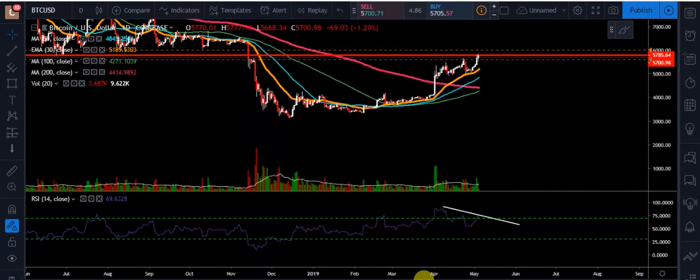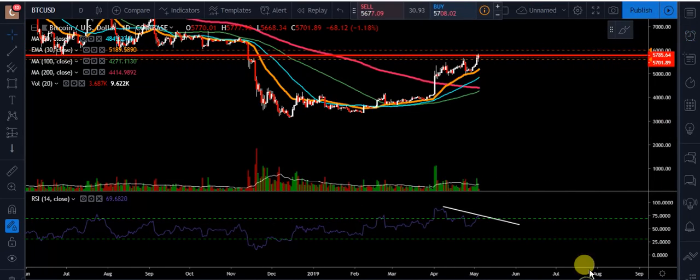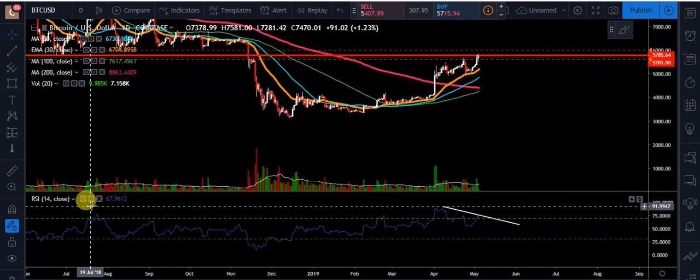So if it goes below that, I'll want to be notified as well. So that's if you're watching a movie, guys, you're working out, you're driving, whatever, you'll get an alert on your cell phone saying that we're going up above or down below, and then you can make a move. So that's what I like to do.